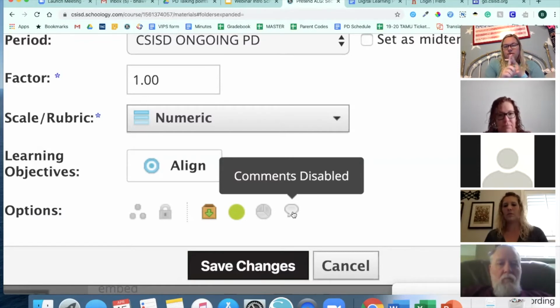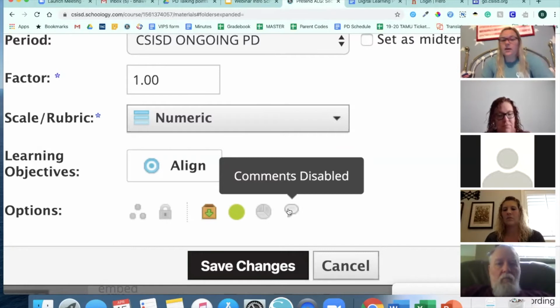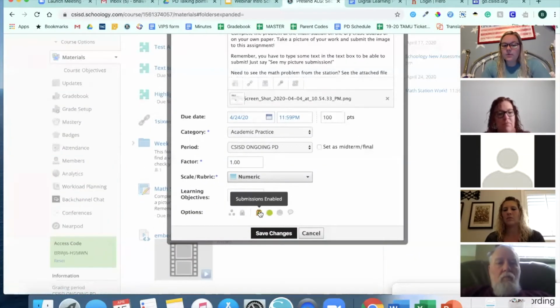Assignments and assessments are the things that students turn back in that are only between the instructor and the student. So if you turn on comments, it means that students can now make comments on whatever you're doing in your assignment. So the big things are submissions enabled, and then due dates and categories if you want it to show up in your grade book.